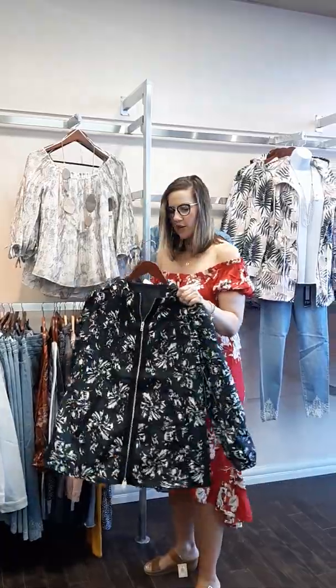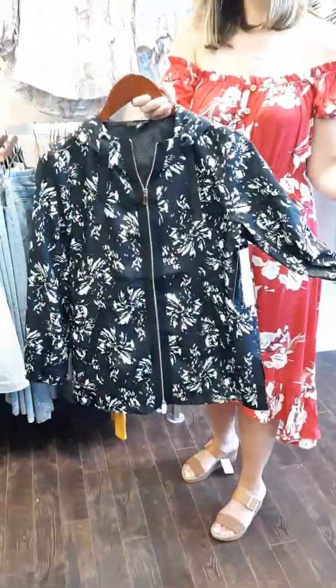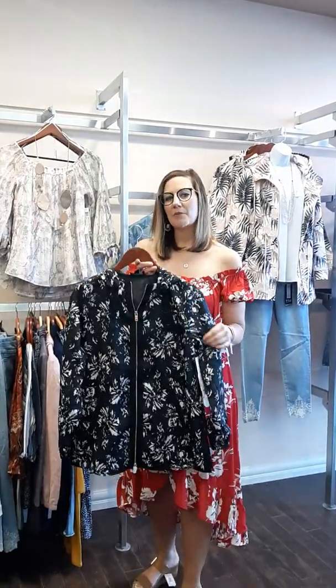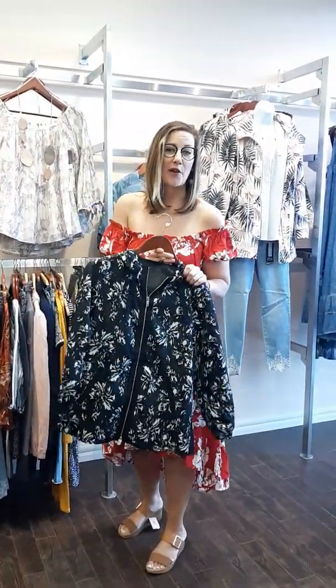We also brought in a great little spring jacket — it's black and white, super lightweight, and yes, it has a hood. This would roll up in the suitcase and go on vacation perfectly, or it'll be amazing to have when spring hits. Actually the weather's been quite nice, so you'd probably be able to wear it right away.